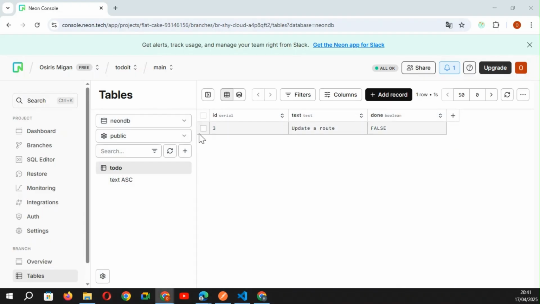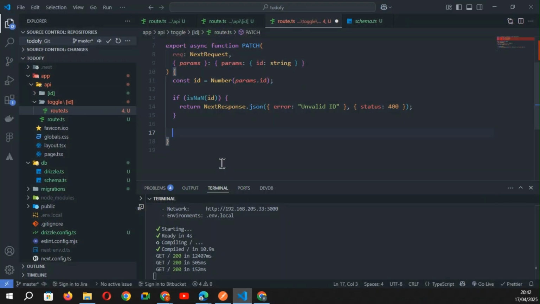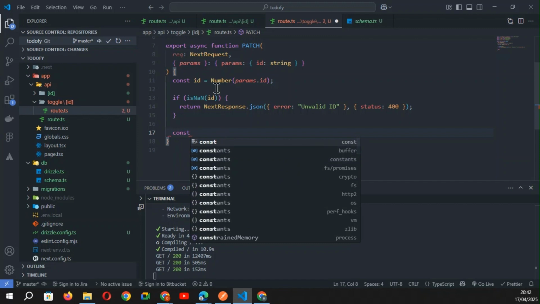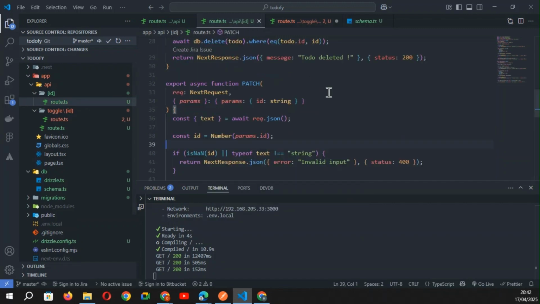I can specify a row using the ID. And const, I can define the same thing.